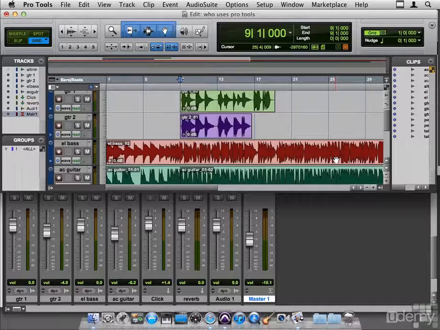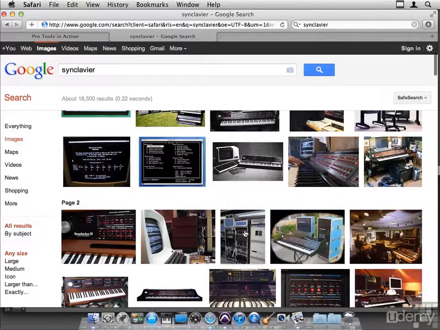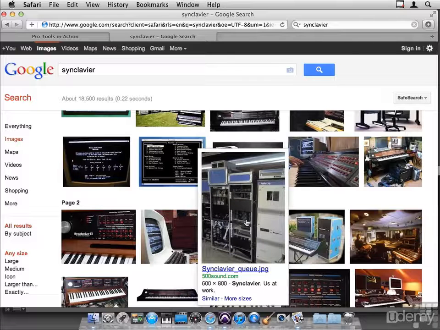Pro Tools has been around since the early 1990s. Now, we've had the ability to digitize and process sound using computers since about the mid-80s, but you needed a standalone computer like a Synclavier. Let's see what the Synclavier looks like. One of these giant systems to do that sort of thing, and Emulators were another brand back in the day. In fact, Pro Tools got its start as an editor for Emulator samples.